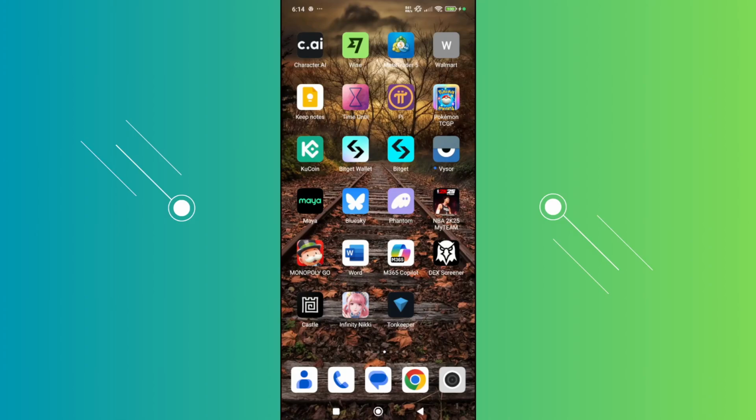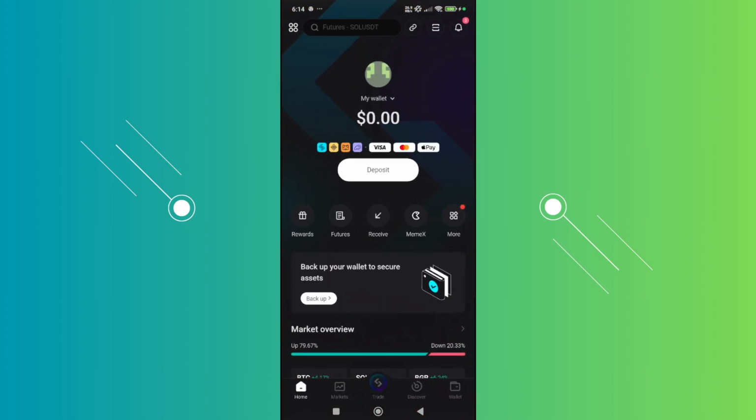In this video, I will show you how to convert USDT to TON on Bitget wallet. So you might be wondering how to exactly convert or swap your tokens here. Well, first thing that you want to do is open up Bitget wallet. And in here, since we want to swap or convert here, we just need to click on the more option because we want to access that specific feature.